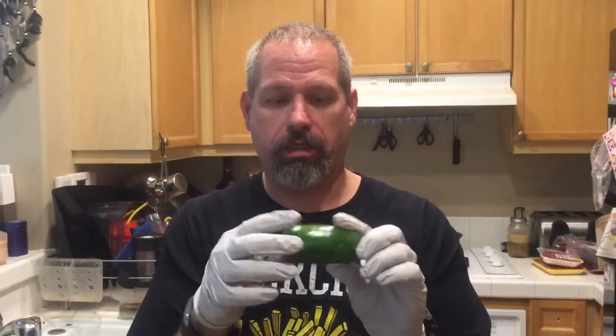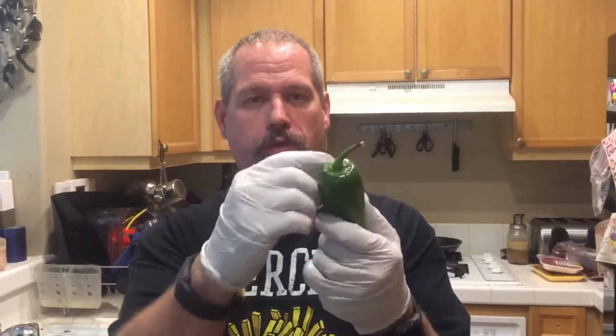So Little Coffee Bean asked me to step in for this next part. And why is that? Because these jalapenos are what she calls evil. As you can see, for safety purposes, I'm wearing some gloves. Why? Because the oil on this thing is called capsaicin, and that's the stuff that makes it burn. Okay, and it burns really bad. So I'm gonna show you the next steps. We're gonna take these jalapenos, dice them up, core them out, and prepare them for the next ingredients. Stay tuned, and I'm gonna show you how to core the jalapeno.